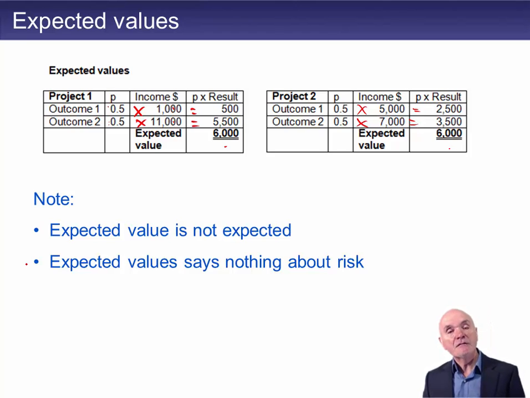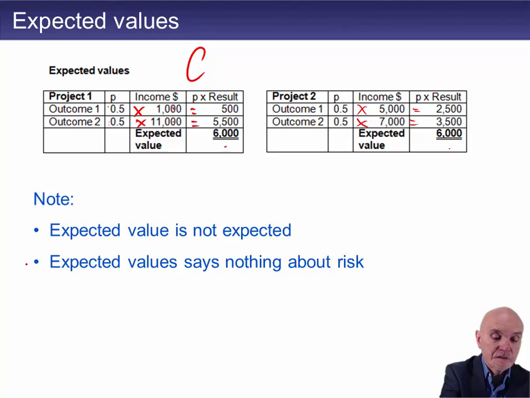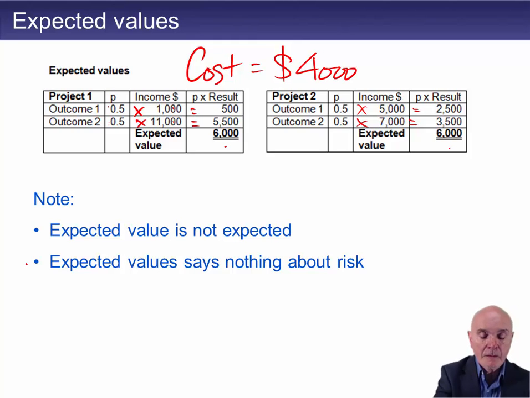Secondly, expected values does not take into account the idea of risk. So let's say the cost of these projects, the costs were the same, was going to be 4,000. If I undertake project 1, it's predicting expected value 6,000. It's kind of saying expected net value is going to be 6 minus 4, which is 2,000. But there's a 50-50 chance that actually I spend 4 and only get 1. It's a 50% chance I lose 3,000. And that could be absolutely deadly to the company. Maybe it couldn't sustain that sort of a loss.